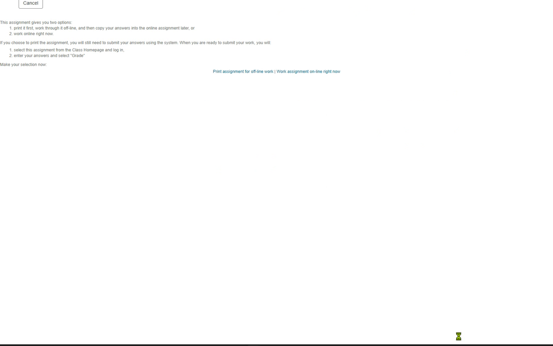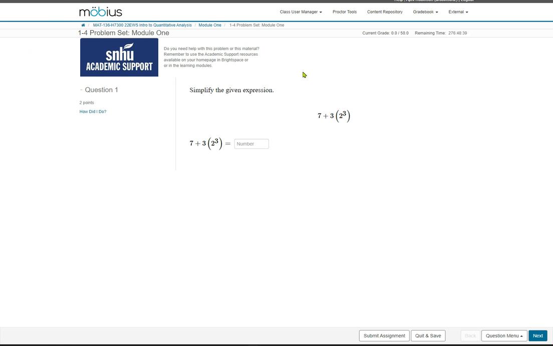And right here, I don't know if you noticed this, but it gives you an option. You can either print off the assignment or you can work on it online. If you click on this link, it'll pop up a PDF of all 18, or no, 20 questions in this section. And you can print them off and work them out by hand first. Then come over and click on work on it online, and here they are. And then you can just go in and type in your answers.